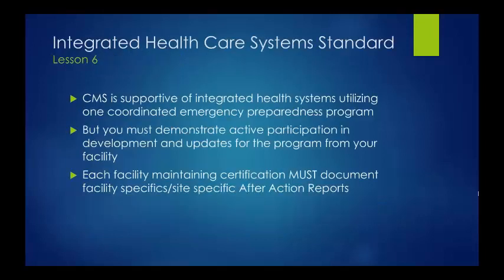Your integrated healthcare system standards. Now, CMS is totally supportive of integrated health systems and integrating your plans, but you must demonstrate in each facility that has its own CCN, or your Medicare number, that you have a plan, and that each one of these components is maintained at each one of these facilities. If it has a separate number, it needs a separate plan. It needs a separate HVA. It needs separate policies and procedures.